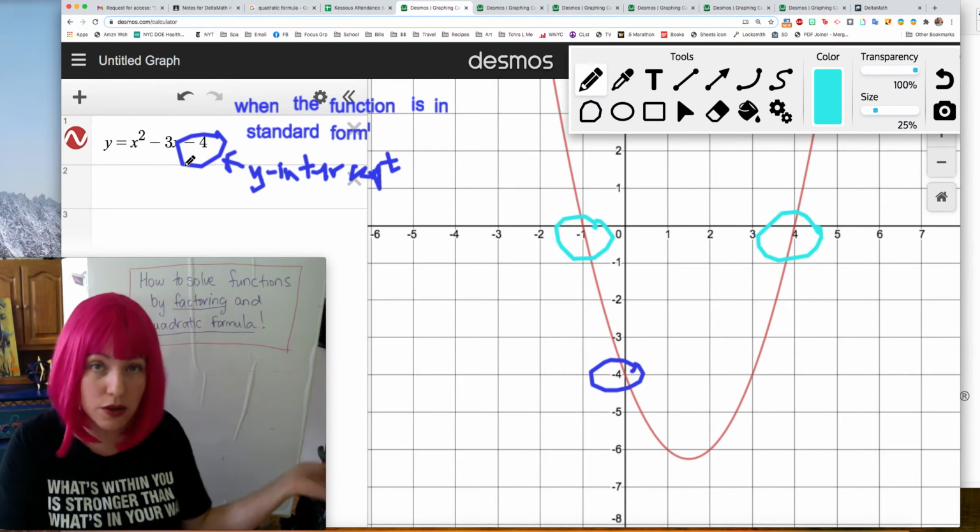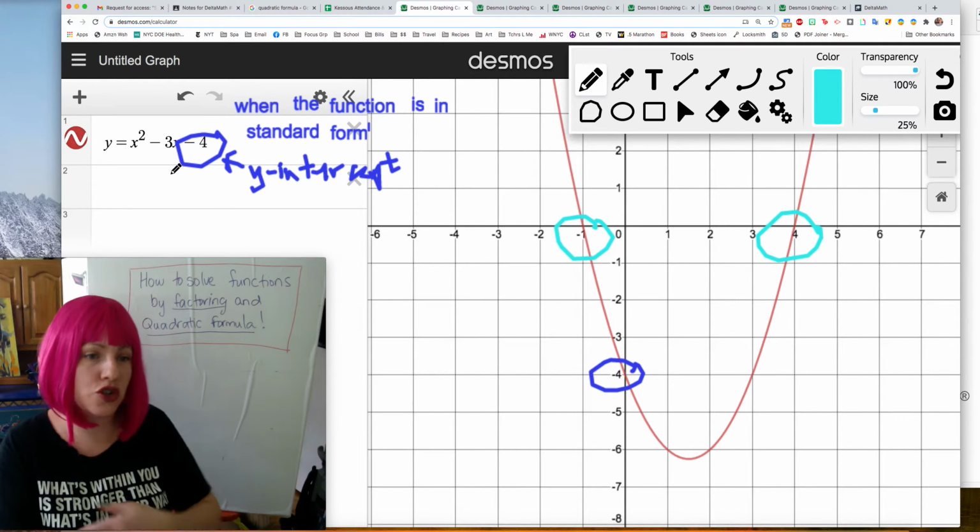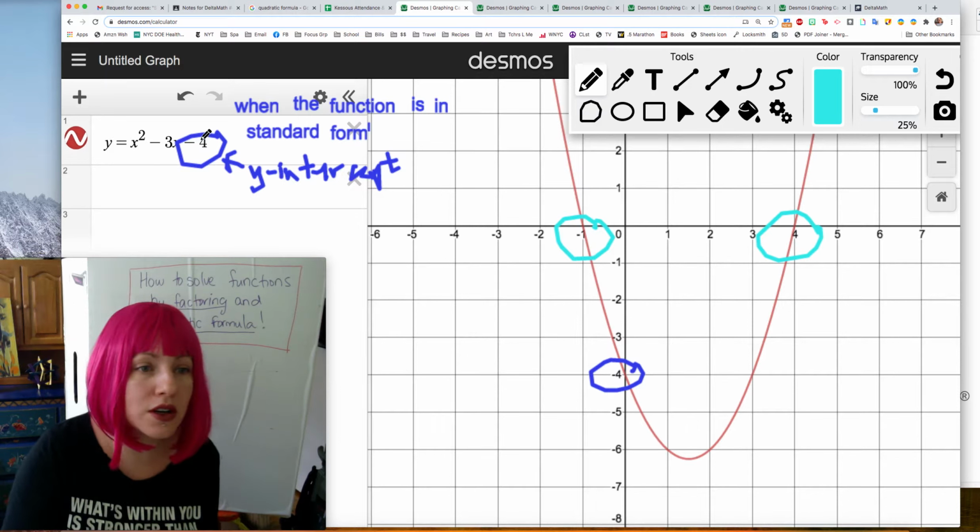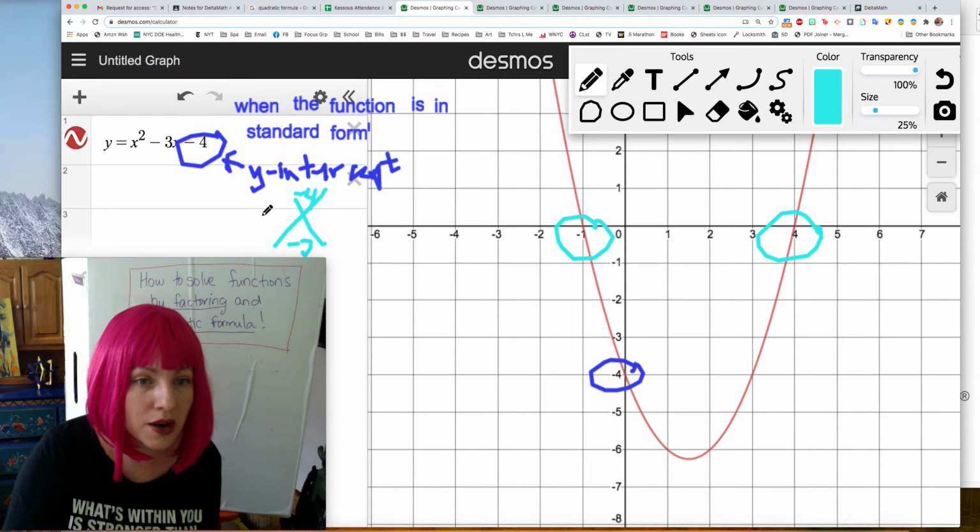So we're going to take what you learned last time, the factoring, and just do one more thing with it. So here we're going to factor this. Okay, so I like to use my diamond. It multiplies to -4, it adds to -3, and when I think about that, it's -4 and +1.